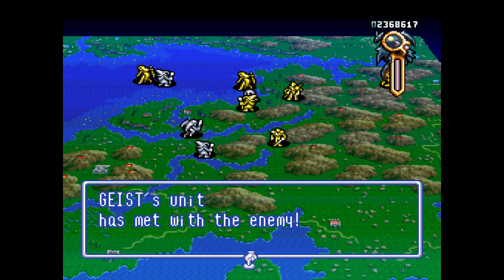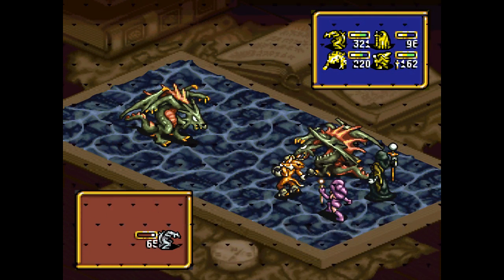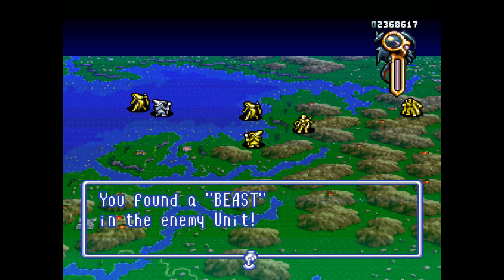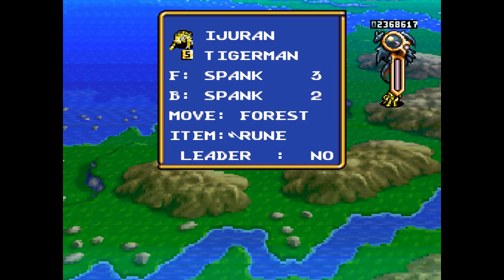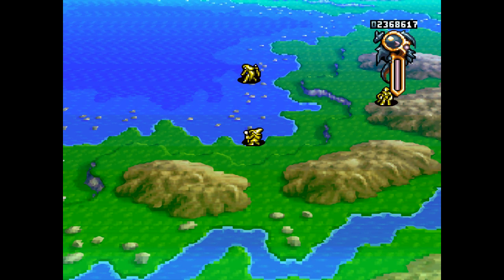Alright, Geist, you should be able to fight it out. Not probably do much damage to this guy. We'll see. Oh! Oh, he still has the rune axe! Ha ha ha! I'm like, how did you do so much damage? So there's a good reason to leave a white weapon equipped. If you're gonna fight zombie dragons, yeah, that's yes. I meant to do that.